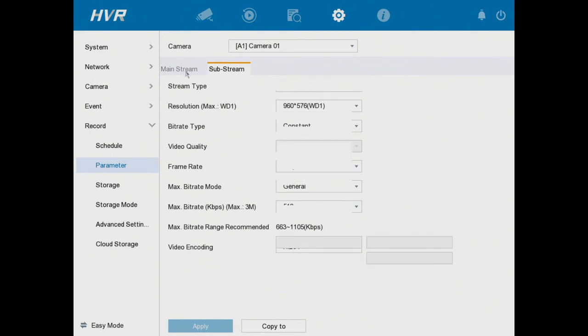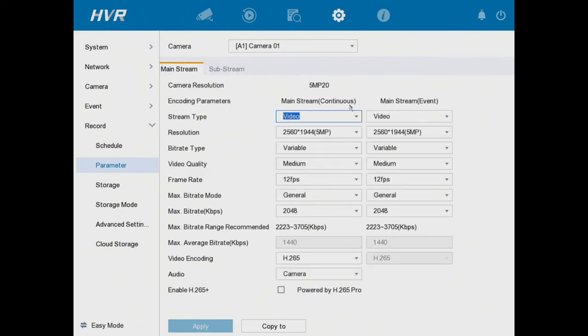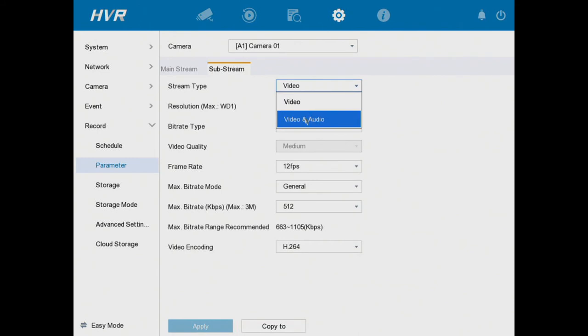Perfect. So if you want to have the audio enabled, easy. You go video, audio, and for the audio down here, make sure it's not local, it's on the camera audio. That basically means the built-in microphone in the camera. Local audio means you're running a separate microphone to the camera. Then apply that, and we do the same for the substream too. Video and audio, lovely stuff.